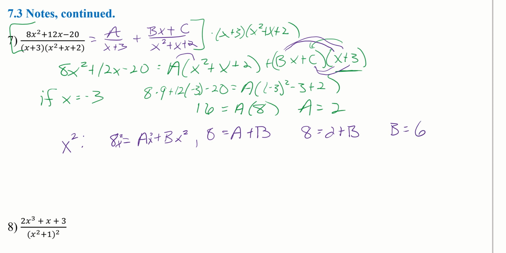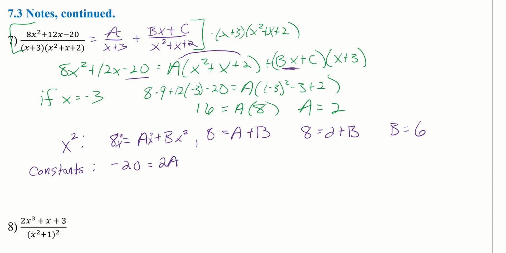Okay. So the last thing that I need to go through and figure out is my c value. Make it as easy on yourself as possible. So one thing you notice, bx will never be a constant, right? Because the x is attached to it. So in my opinion, I would look for constants. So the constant on the left side is the negative 20. Now a, right, I can have a constant here because it's 2 times a, right? So this would be 2a. And then again, bx times anything would at least have an x attached to it because of that. So I'm not going to use that.